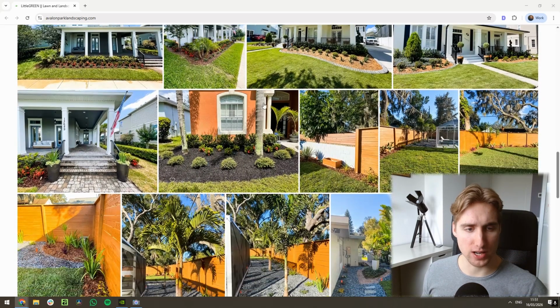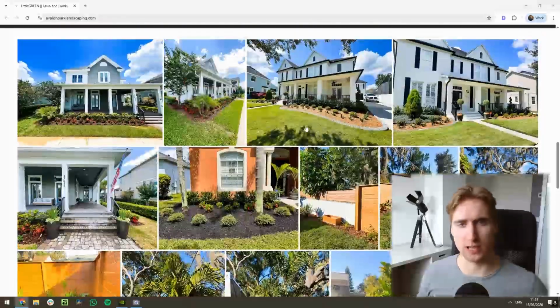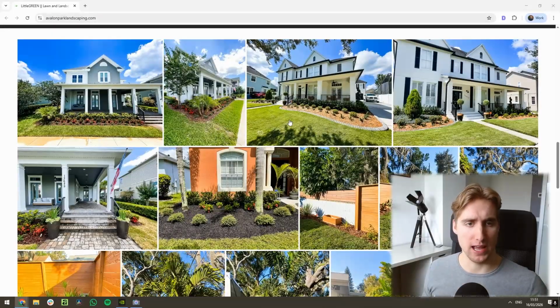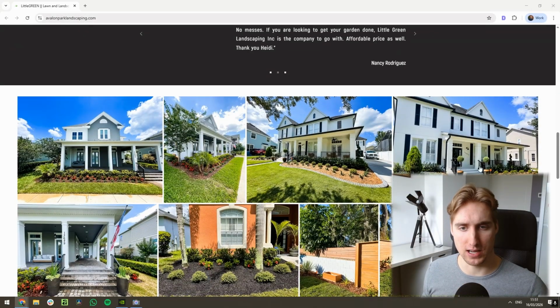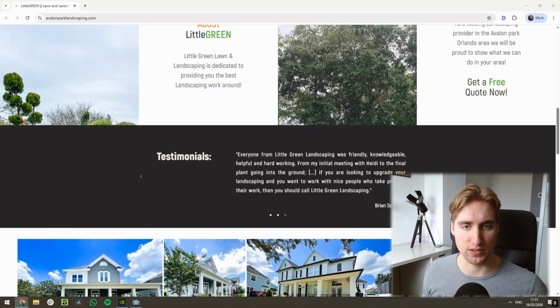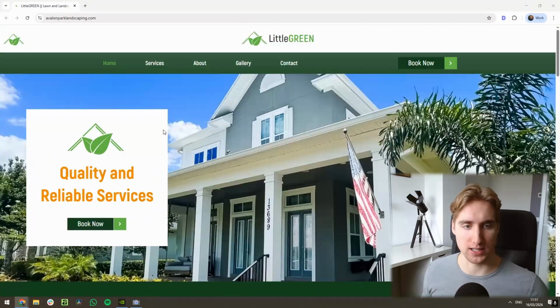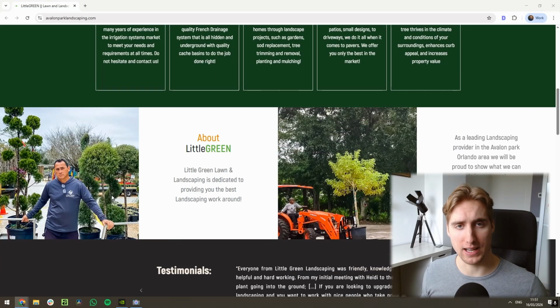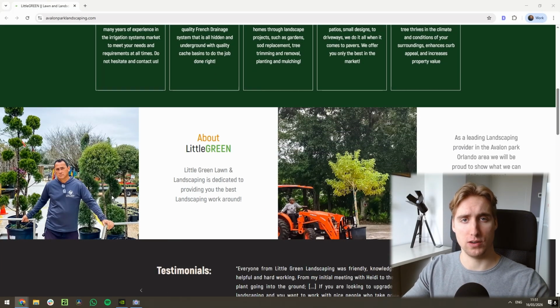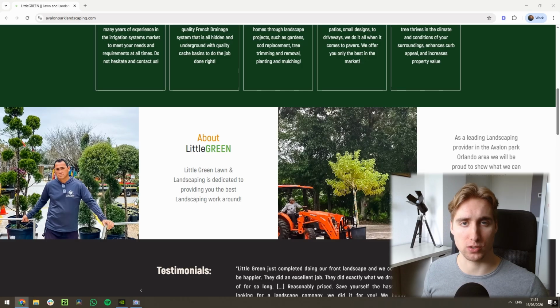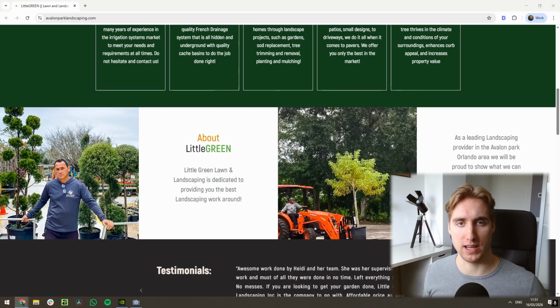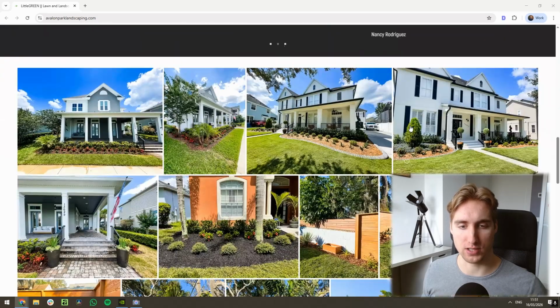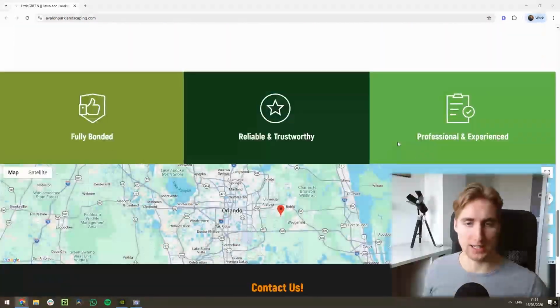I do like these pictures down here, even though it's a really big section. I'd probably make this a separate page and just kind of litter some of the better images throughout the website. So like here, here, here. I think this is you. I definitely like putting up the face of the owner or of one of the contractors on the website, which just builds trust. People are going to know who they're going to do business with, and it's just smoothing out the process and getting you more leads.